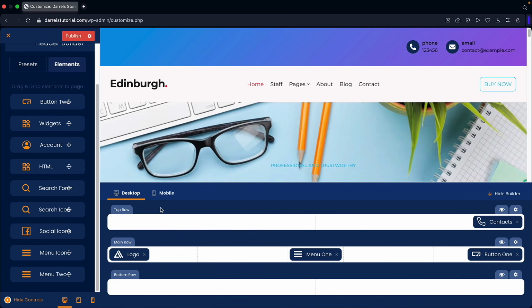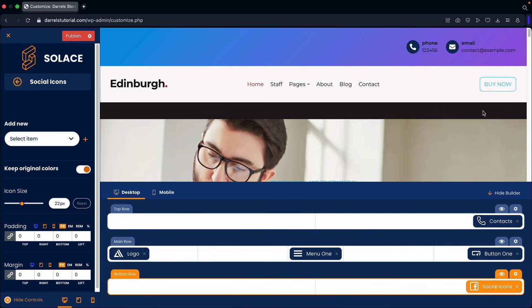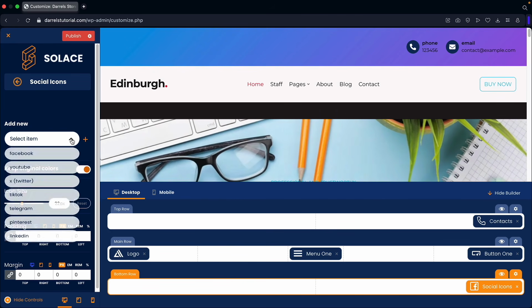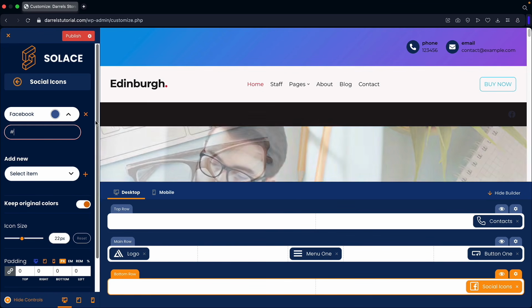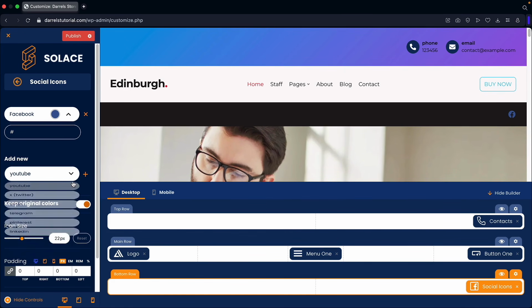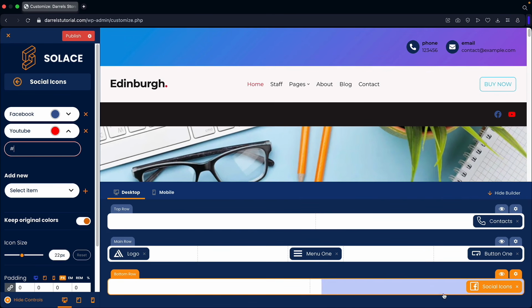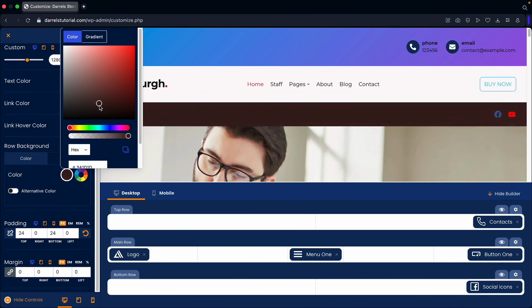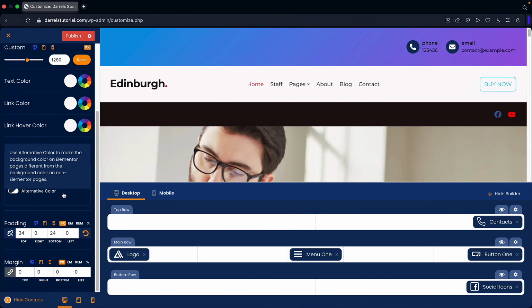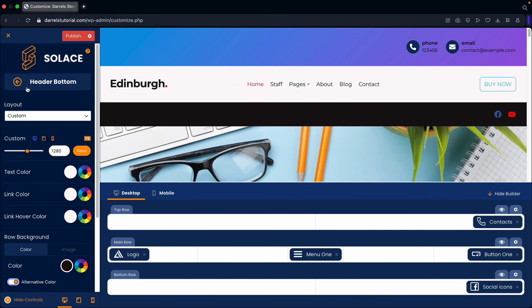Now you can also add a third row. So for example, if you want to add in social icons here on the third row, you will then see that we now have a third row here, but we need to add some social icons. So I'll go ahead and select Facebook. Then you'll put a link for Facebook, and then you can add in another one here, YouTube, right? Put in your YouTube channel, right? And then you can also do the same thing right here where you can also design the background color and everything else, right? So you can go ahead and fully design this header to your liking, and you can make up to 3 rows using the Solace theme.